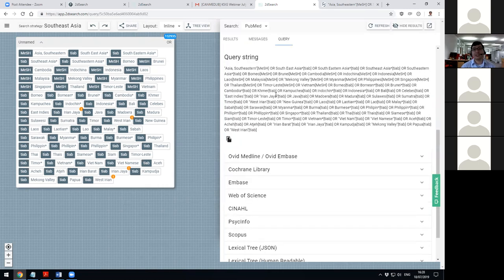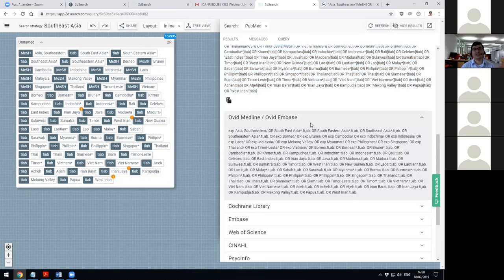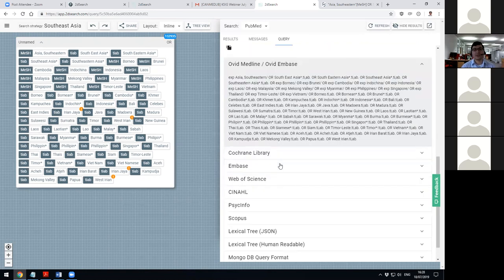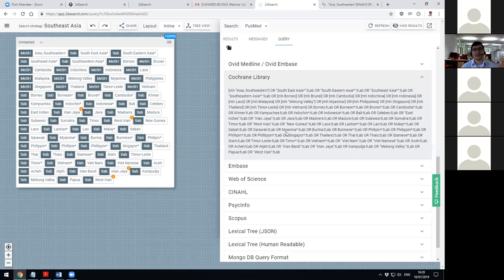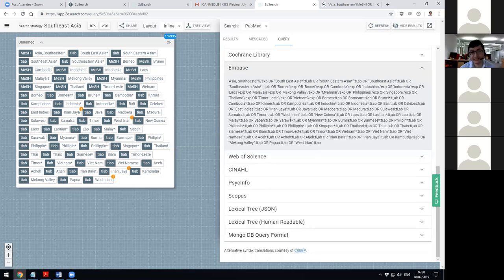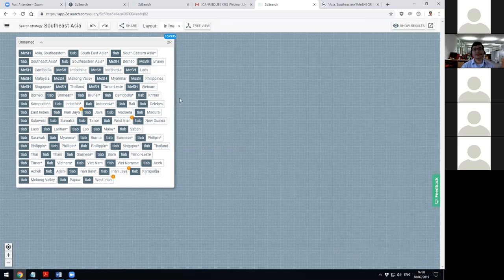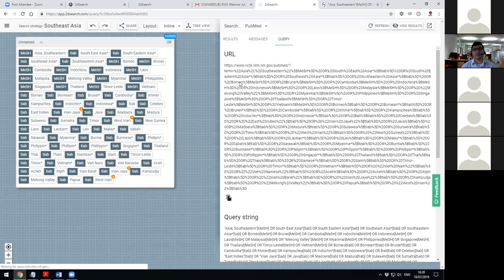You see the query string for the visualized version here if you want to report it, and you get the translation of the search strategy for other databases. So for Cochrane Library, MeSH has been translated as this, which is exactly Polyglot integrated into the system. This is for Embase.com. It's Web of Science. You could also hide the search results if you want. This is pretty much it.